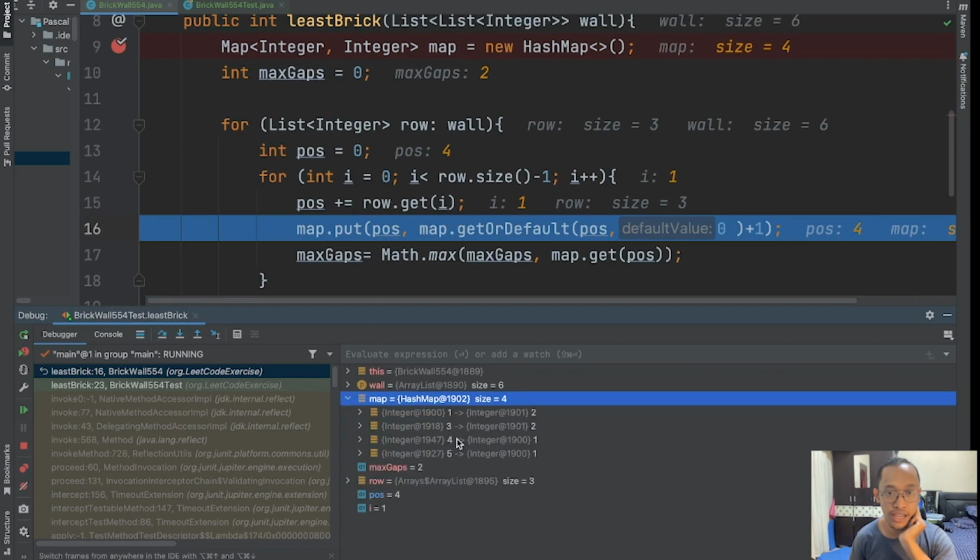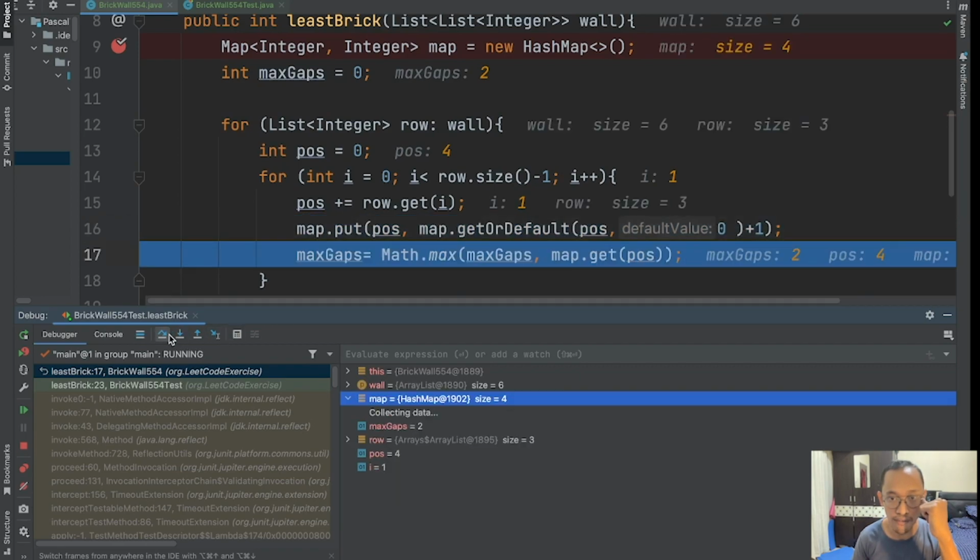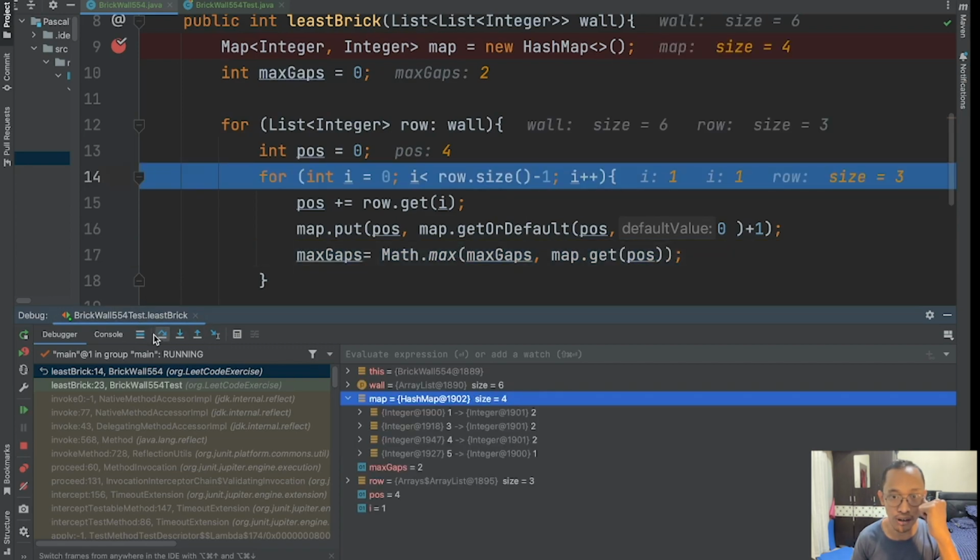Yes, we have the value 1 at 4. So we add plus 1 in here. We map position 4 into map.getOrDefault of pos 4, which is 1 plus 1, that is 2. So we have 2 gaps at position 4. The max gap is still 2, because 2 and 2 remain the same, so we move on.